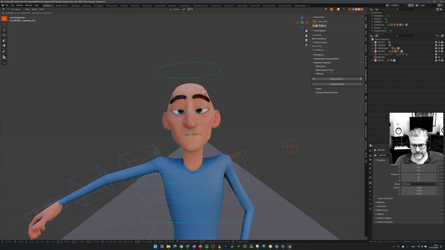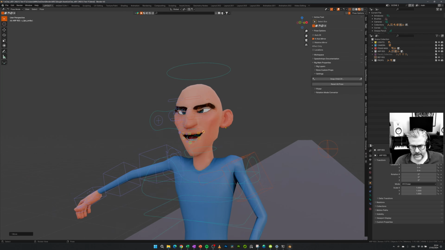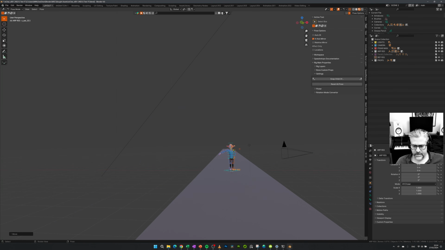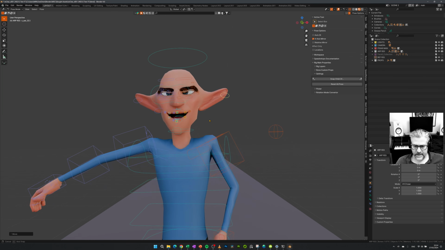I can raise the eyebrows. I can change the expression of the eyebrows, having more angry look, and then I can open the mouth, and I can maybe create an evil smile. Maybe I can change the ears. You can do a lot. I can create all the expressions that I actually want.